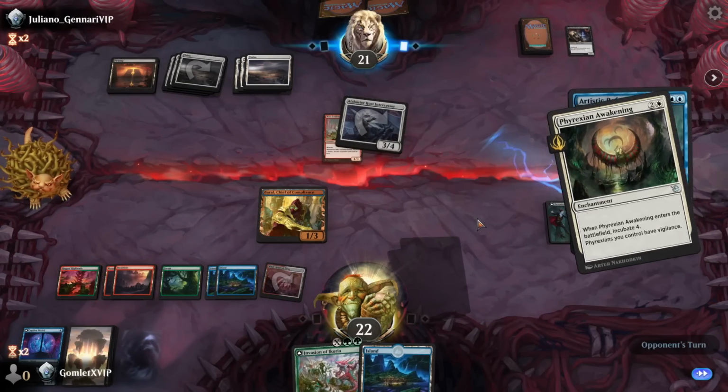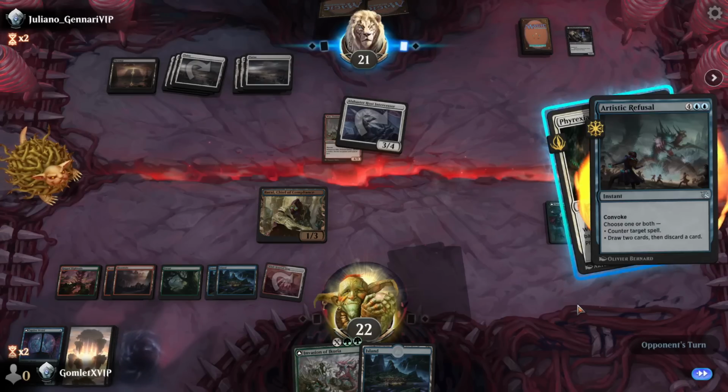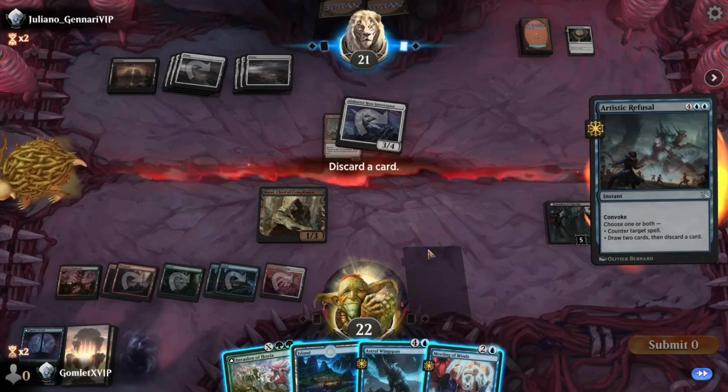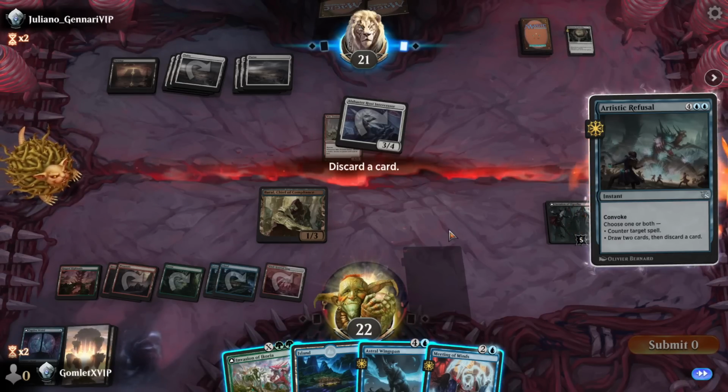Yeah, I mean, I get to draw 2 and I get to draw 3 and discard 2 because Baral's also going to draw a card, discard a card when I do this. So this is worth it because of all of the card draw attached to this makes this definitely worth it. Wait, Baral, are you going to trigger? Baral should trigger here.